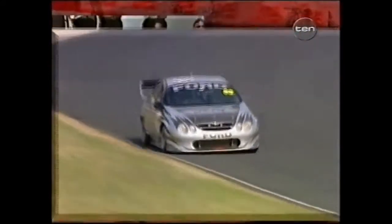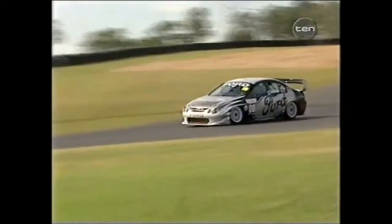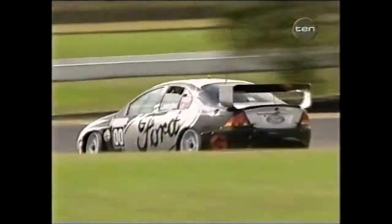It does look so good, that thing, doesn't it? We talked about the magic carpet ride. You watch it through some of these turns throughout practice — it just looks so comfortable out there. It almost looks slow. It's doing it so easily and so unruffled that it actually doesn't look that quick, but that's where he's getting the speed from, spending all its time going forward instead of going sideways.